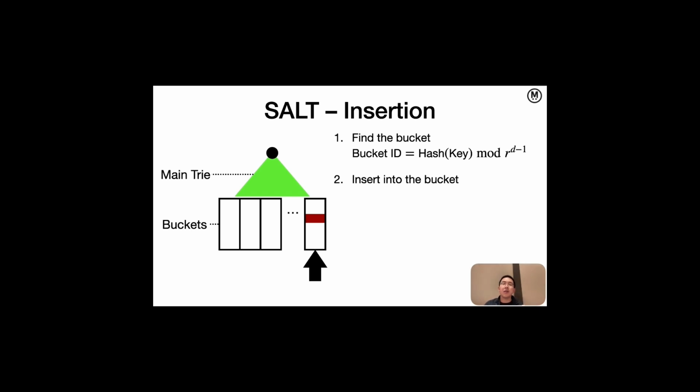And the particular insertion process depends on how you define the buckets. For example, you can tell people that, okay, my bucket should order the keys from small to large, lexicographical ordering. That's fine. Or maybe you tell people that my bucket actually follows some hash table scheme. It's very flexible. Just define some consistent way to maintain the bucket. We don't mandate anything. And finally, once you update the bucket, you need to propagate the hashes back to the root, but fortunately, it's now propagating in the main trie, which is small enough to fit in the main memory.